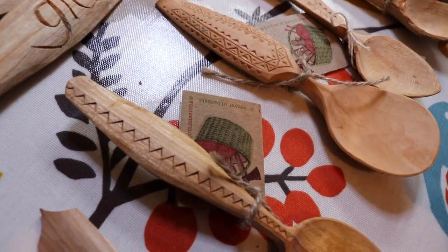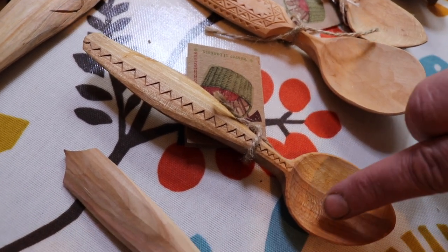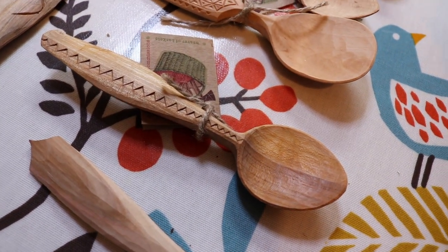And then another really simple one, but I just love the way that we had the heartwood and the sapwood going on, so it's just enhanced with the chip carving there.